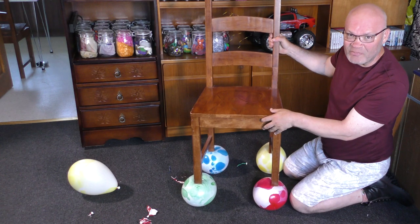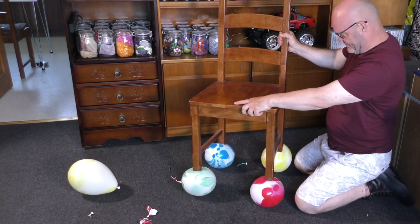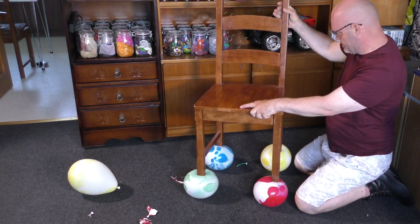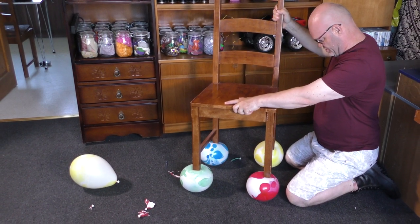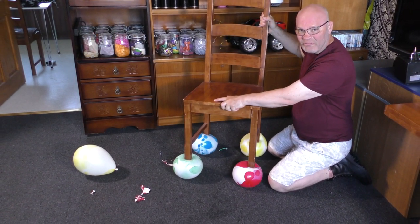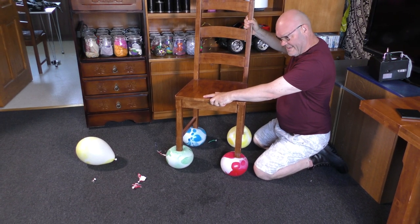To reduce your expectations, because there's no way I'm sitting on that. But do you think it can burst all four in one go? Let's do that. It's a very bouncy chair. Ready?